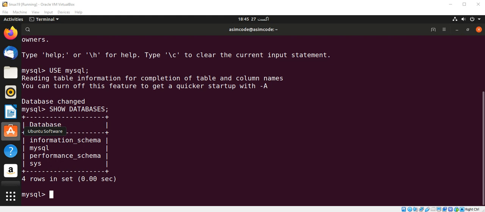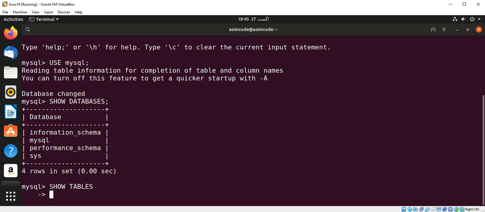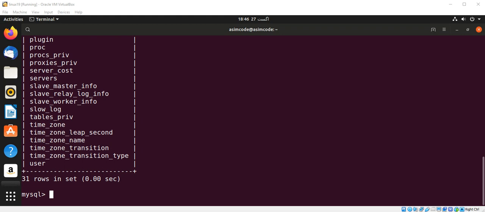We can use show tables. You can type in show tables. You need to select the database first. So our one is selected, mysql.